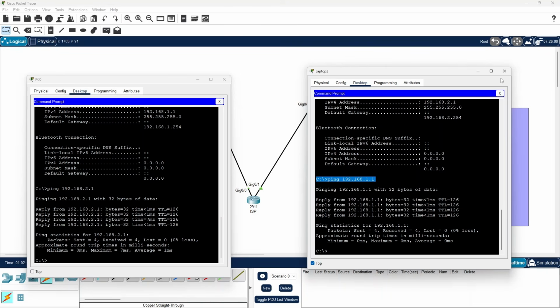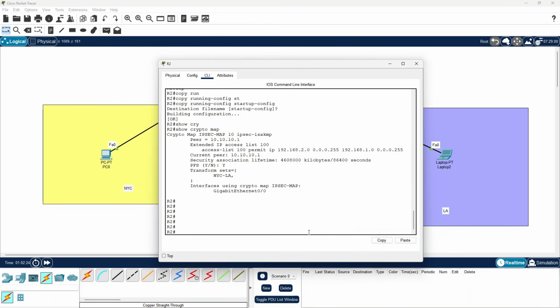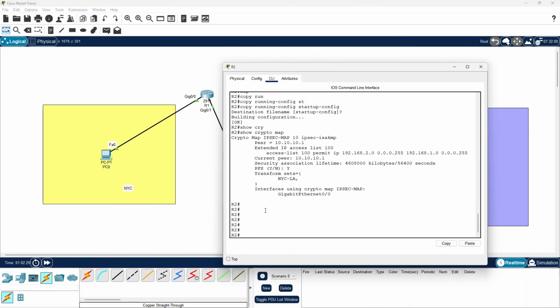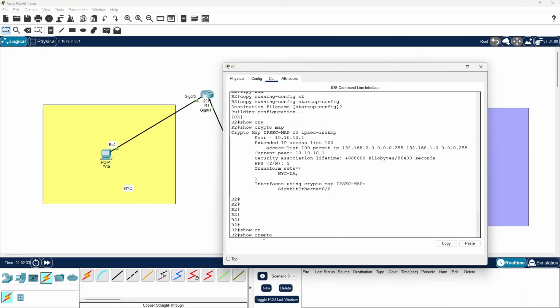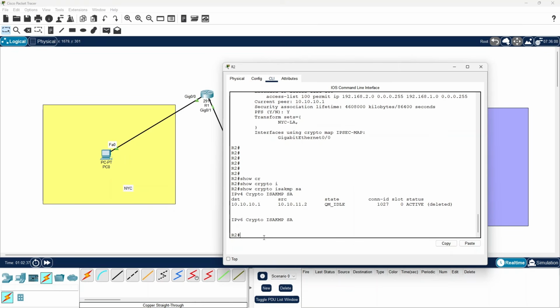But you can tell me, how do I know this traffic is actually encrypted? I'm going to show you. So we go here on the router, we are on our R2, and we can do this: show crypto ipsec sa. So idle.